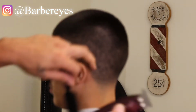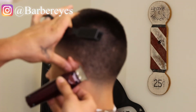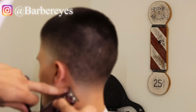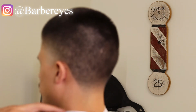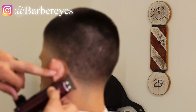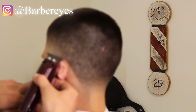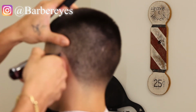I'm going to take my Wahl detailers. Go ahead and start edging up. Little by little, I like to just tap the line. I don't want to dig too far in or use too much pressure, especially in the neck area. When doing the edge up around the ear, I always like to start from the back to the front in a nice continuous motion.